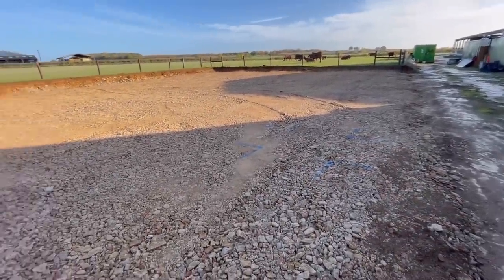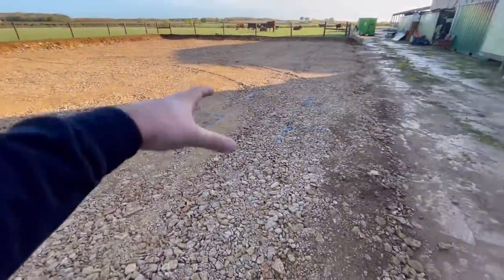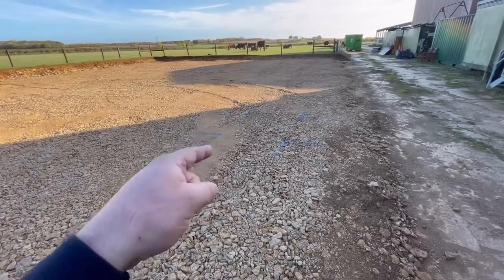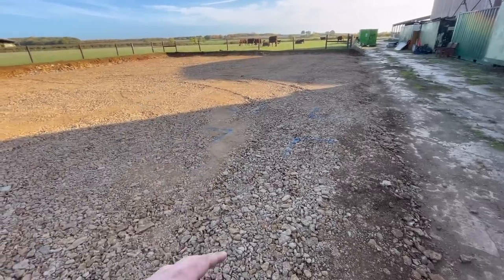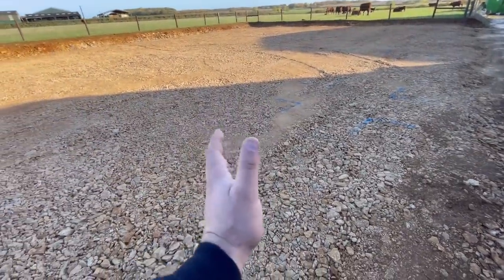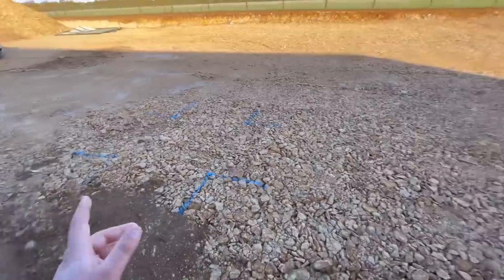So a mate of mine's come out and measured them for me with his little device, but I wasn't here when he did that, so I haven't filmed that. But I will film him when he's setting the bolts in and using his little device to get him in the right place, because this is really, really important. Literally, if you don't get these bolts in right, or they're slightly high or too low, then it throws the whole shed out. Because if one's slightly high, the roof won't go on properly on that bit. Or if one's slightly that way, or one that way, all the roof sheets won't go on properly. So it's really, really important. This is literally the most important job of the whole shed.